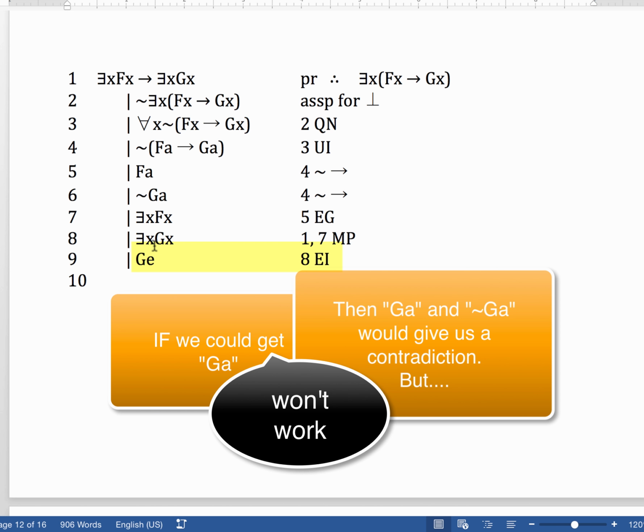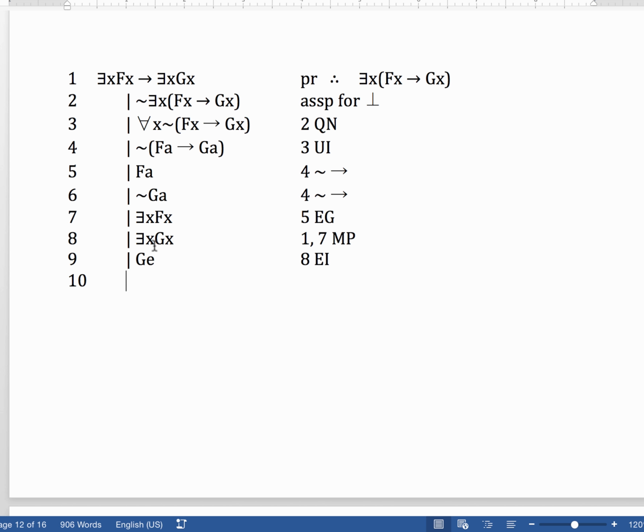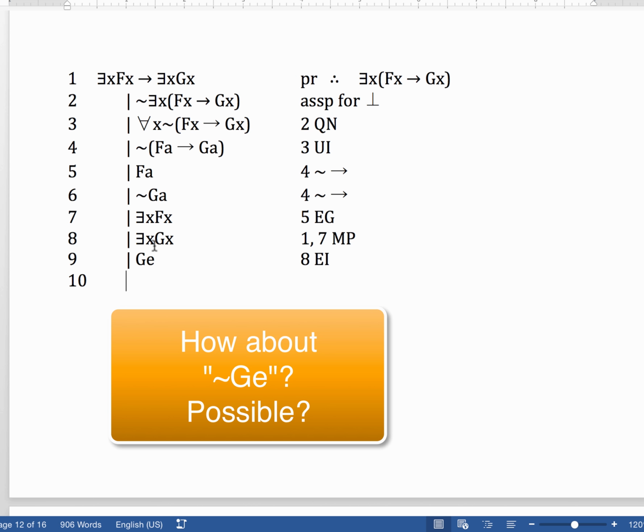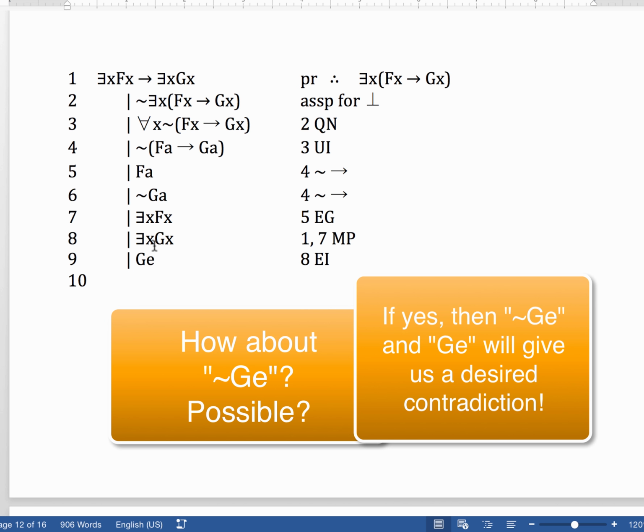Line number 9, GE, was obtained through the EI rule, and the EI rule dictates that we use lowercase e, an existential name. So it doesn't seem possible to get GA. Now back to our lines 6 and 9. Is there any possibility that we can somehow get not GE? Because if we could, then we would get GE and not GE, and this will give us a desired contradiction. Can we?